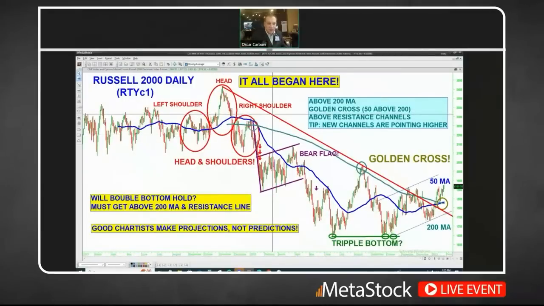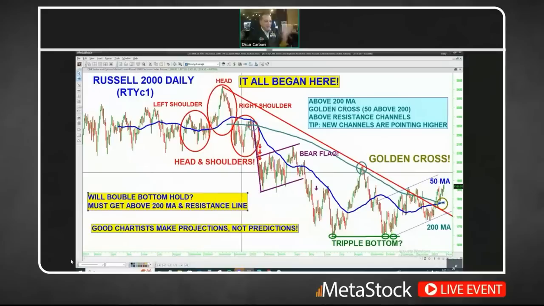Back to the Russell 2000. Reason? Because this is one of the charts we used on our last webinar. I can't not bring it up. All right, so Russell 2000, we had the left shoulder, head, right shoulder, which absolutely worked, created the bear flag, which dropped down to the projection we spoke about earlier. But I guess why I had to bring this one back up was this. In the past, we talked about this chart and said, will the double bottom here hold? Well, triple bottom, I'm sorry. Will the triple bottom here hold?